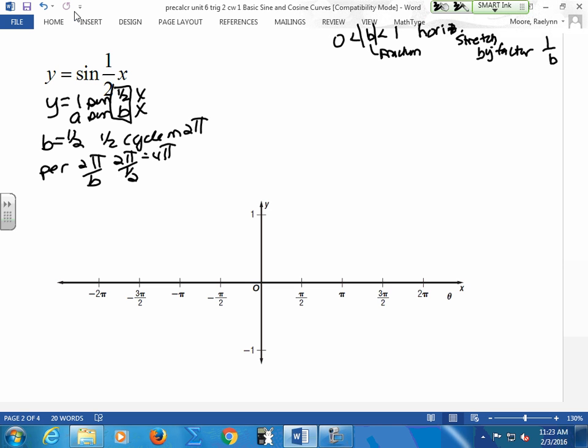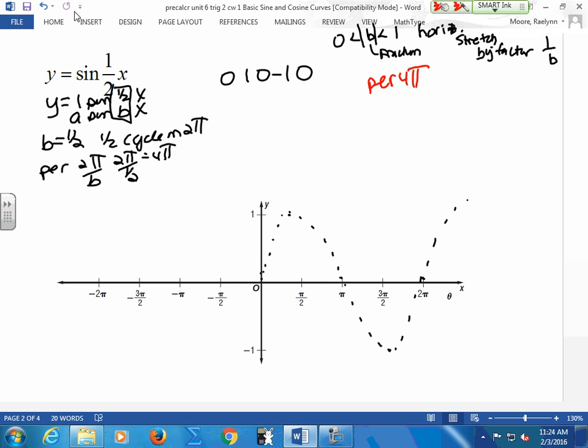Now, let's just take a look at your sine curve. 0, 1, 0, -1, 0. Make this a dotted line. That's my original curve. Right? Now, half of my cycle says this. If my period is 4 pi, how many quadrants do I need to go through to make a complete cycle all the time? How many quadrants on my unit circle? 4.